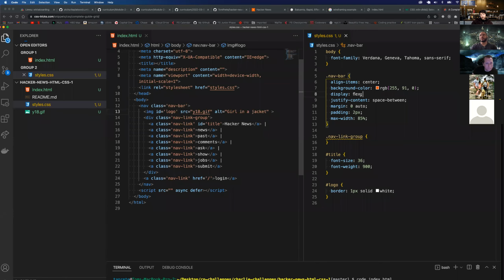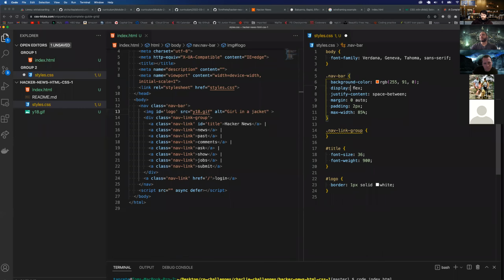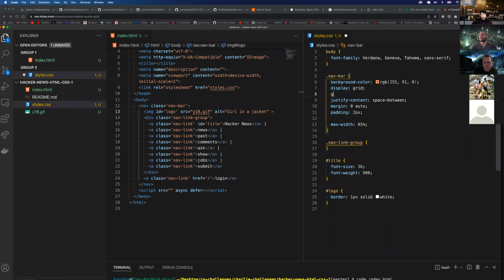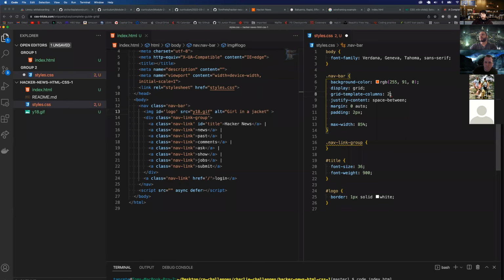So instead of using flex, let's actually get rid of this align items, and then we're going to do display grid and grid template columns. I'm going to do like 30 pixels, auto, 50 pixels.